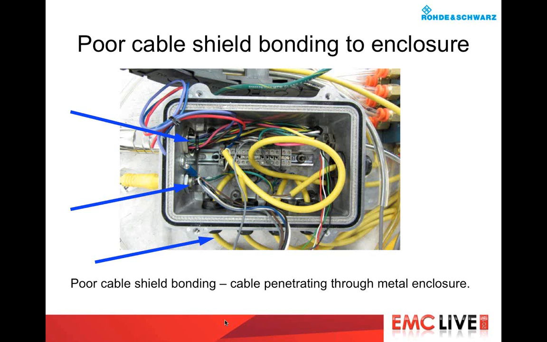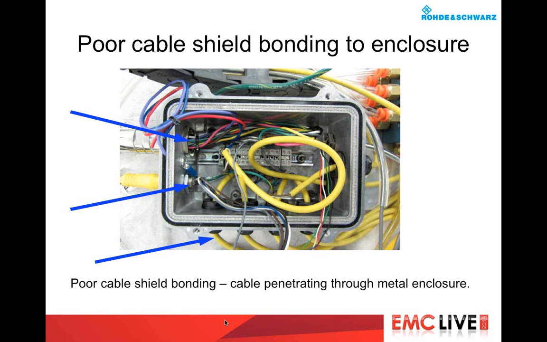Here's another case where cables were penetrating right through a shielded enclosure, without bonding the shields to the enclosure. This can allow the cables to receive energy, which was the case in this particular product. RF energy was being picked up by the cables and disrupting the digital circuitry. This is an issue that we watch for.